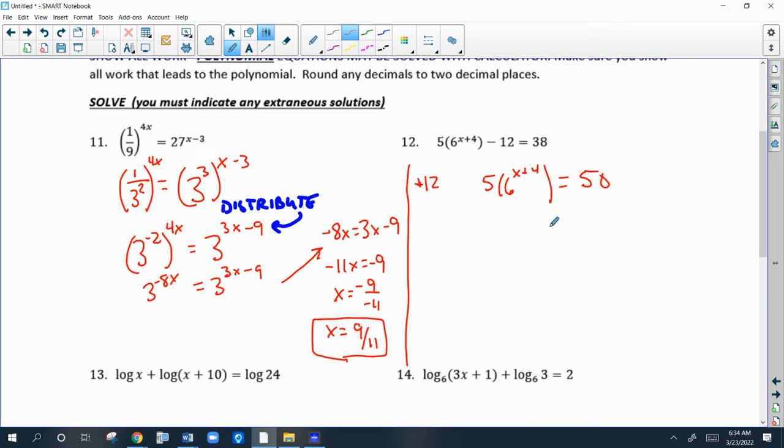So now we have this exponential equation, and we're going to have to take log base 6 eventually, but don't do that too soon. You have to get rid of this 5 because it's 5 times that exponent. So divide by 5 next. 50 divided by 5 is 10. Now you can get rid of that 6. It's an exponent, so don't divide it. Log base 6 both sides. That's the only way to cancel out that base of 6 if it's an exponent.